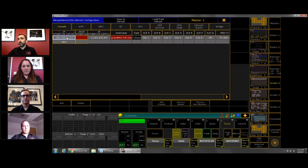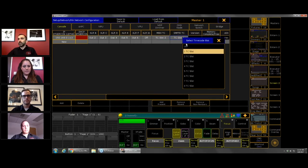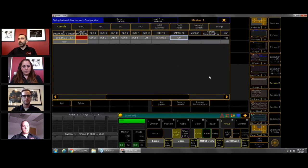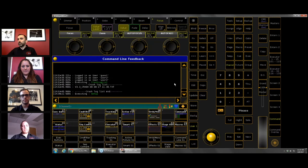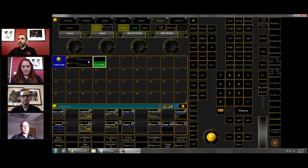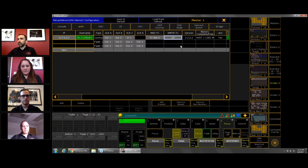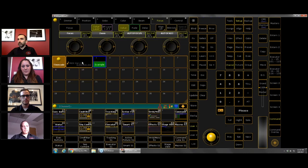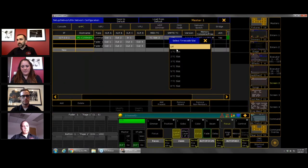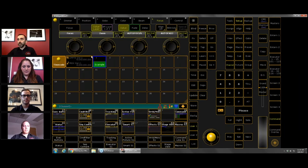So first thing, if you're using a real console, you want to jump into MA-Net configuration and make sure your MIDI timecode port, which would be the 5-pin DIN, or the linear timecode port, which is the 3-pin XLR, is assigned to a particular slot. If it is off, you're not going to get any signal input. However, an additional way to troubleshoot this would be via the timecode pool. You can see that the on-PC is set to slot 1 because there's an additional slot here. So if this was off, you would notice nothing shows up. So make sure you check what your slot assignment is. That means the incoming signal is now feeding into timecode slot 1. If it's a valid signal, this will be counting.